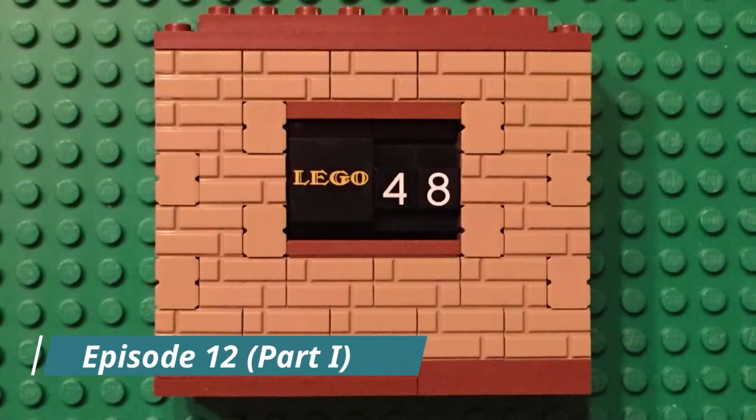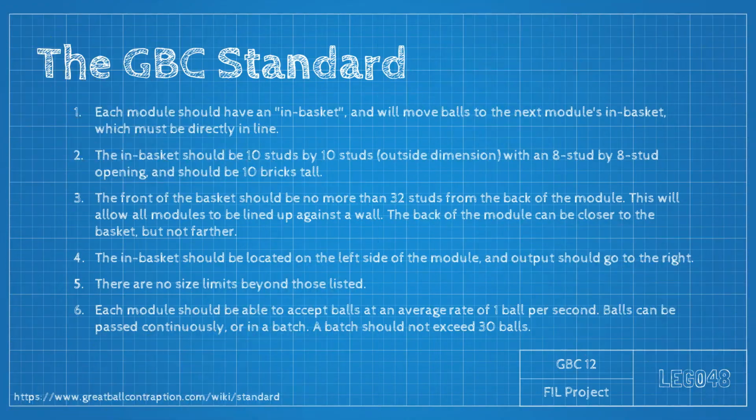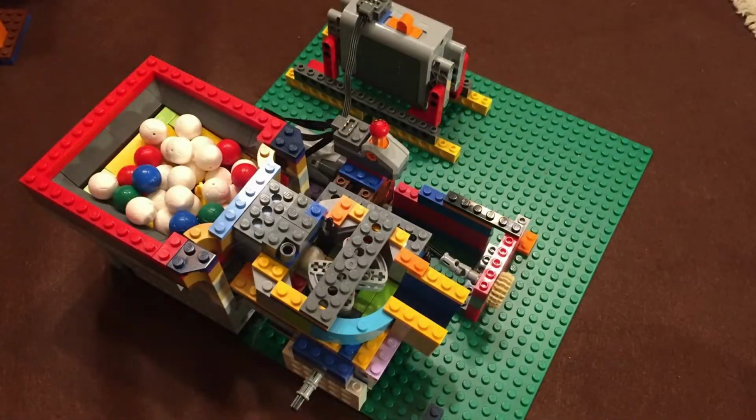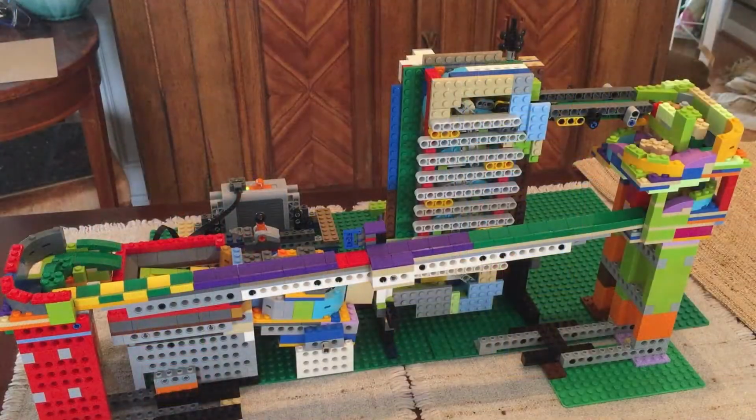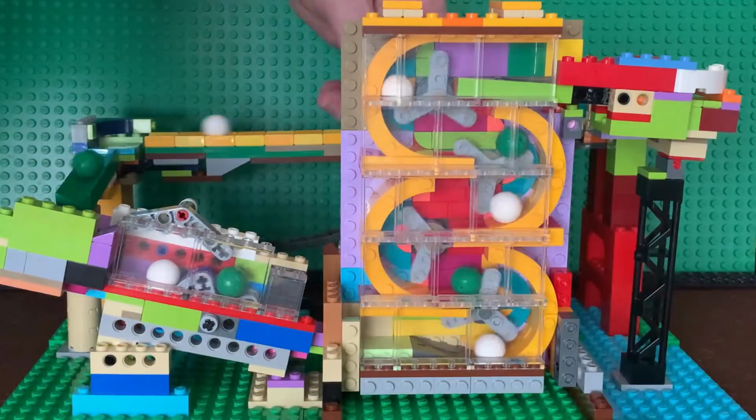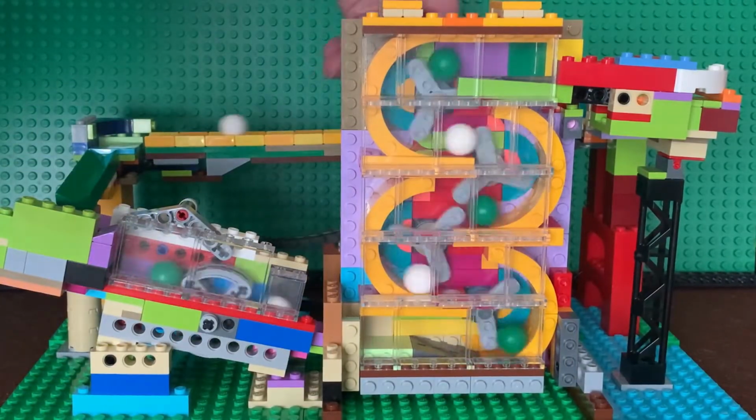Hello LEGO fans! Over the last couple of months, we've covered a lot of ground. The GBC Standard, input hoppers, spacers, and several iterations of the S-curve lifter. Basically, all the pieces we would need to put a GBC module together. So why has it taken me so long to get to this point?